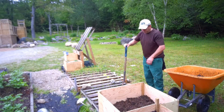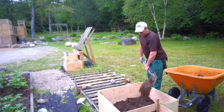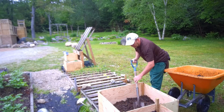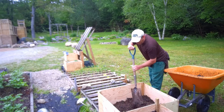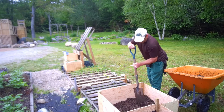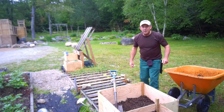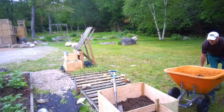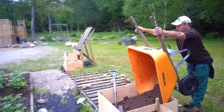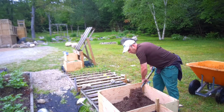I have to mix a bit of topsoil in here, which I didn't want to do, but it's quite a big area. Topsoil hasn't got much in the way of nutrients in it, but hopefully if I mix it in nicely, this has got all the nutrients, the compost that I need. Turn this over.